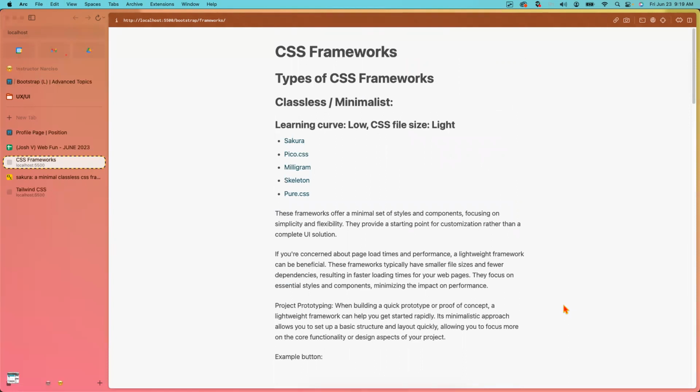Great. So some of these are going to require a little bit more setup than the others, but across the board, it's a very easy setup, similar to just grabbing the CDN link and popping it in the head. I do like Pico CSS as well, so let me show you that before moving on to the next group of frameworks. So let me click Pico CSS.